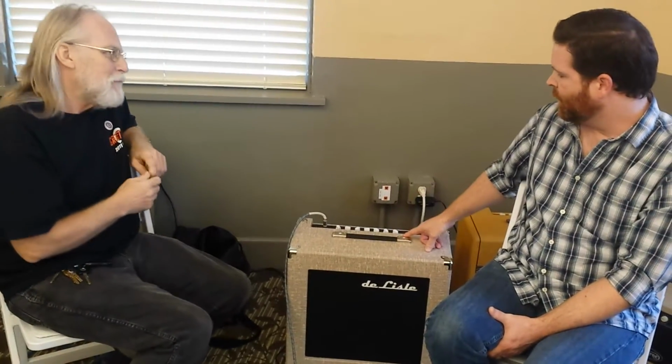But yeah, you can. That would keep a lot of guys out of trouble. Yes, it would. But you can get a little bit of breakup, and this one's actually got a foot-switchable boost on the underside. I didn't bring the boost. Oh, I see. But you can configure them out. It's a preamp boost. Yeah. I think there's maybe 20 different options that I offer, from reverb, tremolo, effects loop, to variable linear power control.